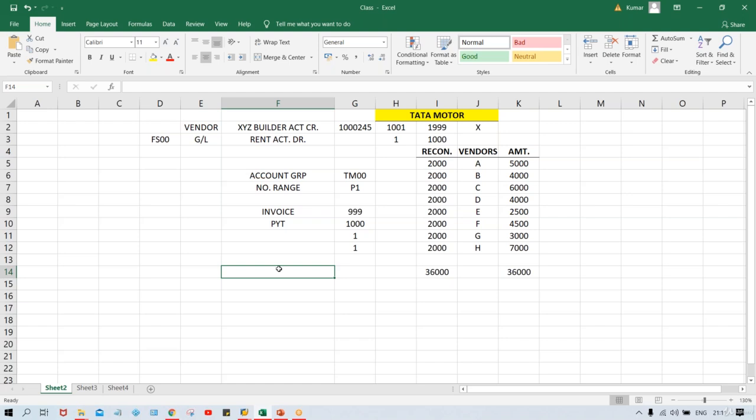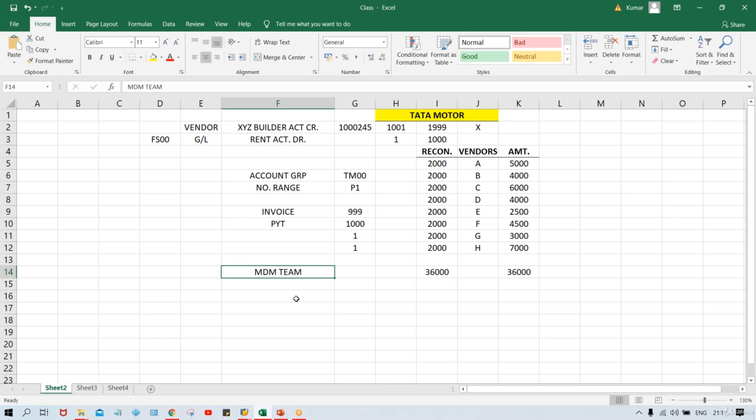Yes. Now let's suppose there is a team called vendor management team or vendor master team or vendor master data team. The name could be anything. Most likely that is called MDM team, master data management team.